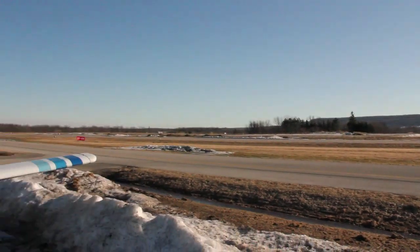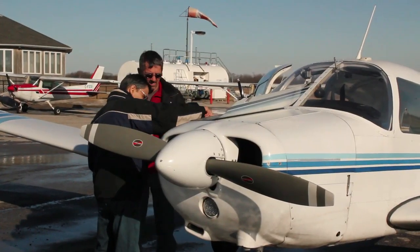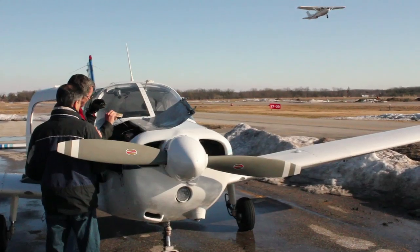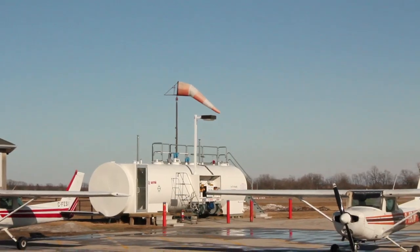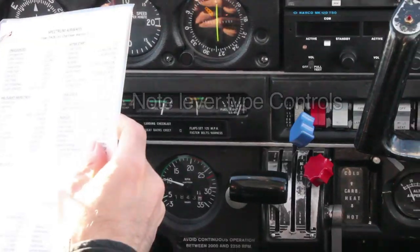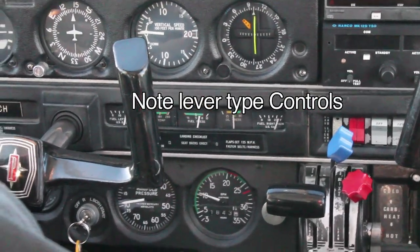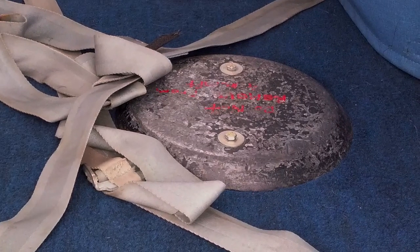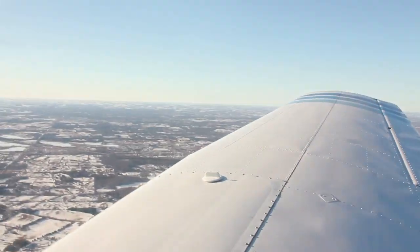There's one particular airplane I'm flying that's a bit of an enigma. She's got a constant speed prop but no EGT gauge. A buddy of mine was doing a training flight in it, so I took the opportunity to ride along. I highly recommend doing that because you can always learn while not under pressure to perform. It's a Piper Warrior that's been modified with a constant speed prop and more powerful engine. It's actually a heavier engine, and they had to bolt a weight into the baggage compartment to account for the CG change. It's fully certified and approved, but it's still a pretty unique airplane, and I'm still working on learning the nuances with it.